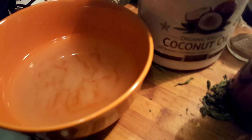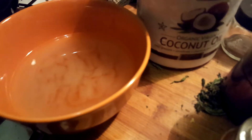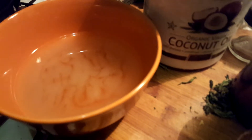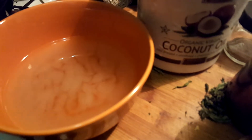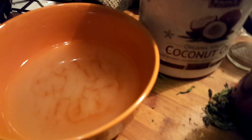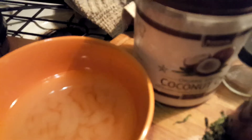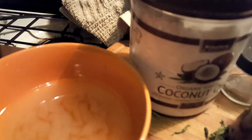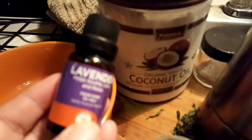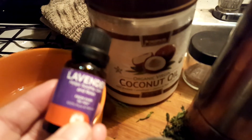Cut your dryer on. Usually it'll get about 70 to 75 degrees, and it will melt that coconut oil again at a very low temperature. And that's what you have to have to add your other ingredients. So if you're going to add any ingredients such as lavender, you're going to want to soften up that coconut oil again.